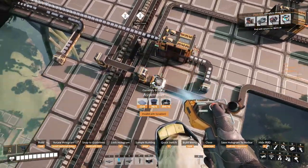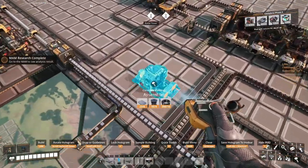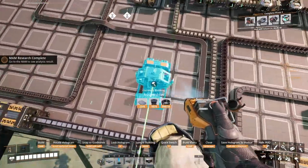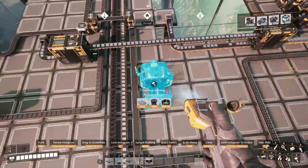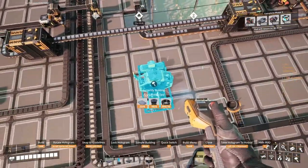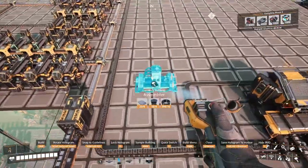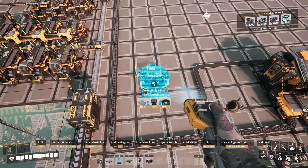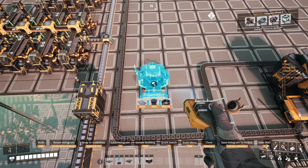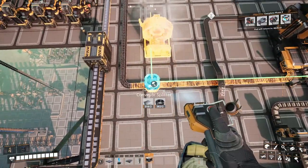So, I think in here should be fine. I don't know how to take them out. We'll take them out through there. Let's just put them that way, okay? Yeah, I think it's gonna be better if we put them that way. So, we're gonna need one of these in here.